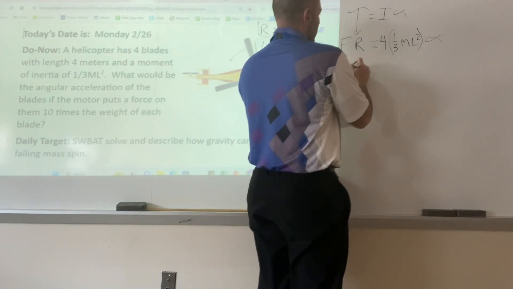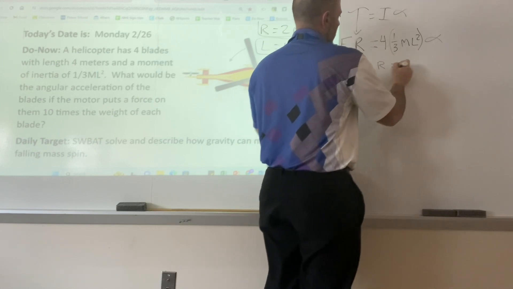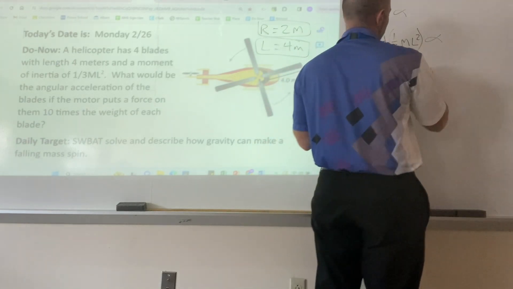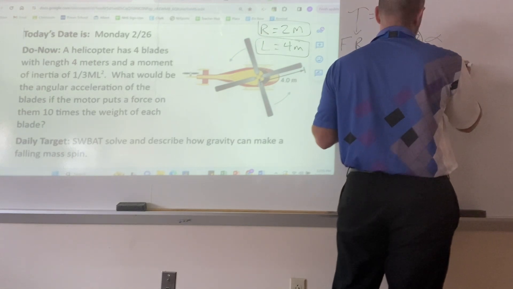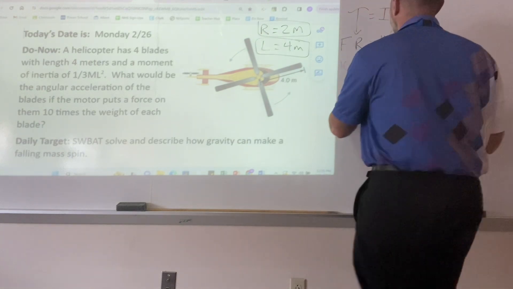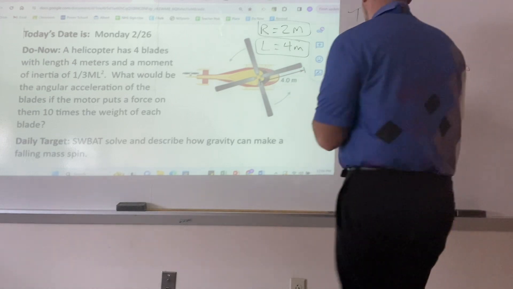So my force is 10 MG times my radius equals 4 times 1 third M L squared alpha, right? This is where you kind of put it out. I mentioned the M in here. Obviously, you need it, but I didn't give you anything for M. That's why I did this the way I did it. I'm going to show you how this would cancel out. I have an M on this side, M on this side, so they cancel out. And now I can just plug in numbers.